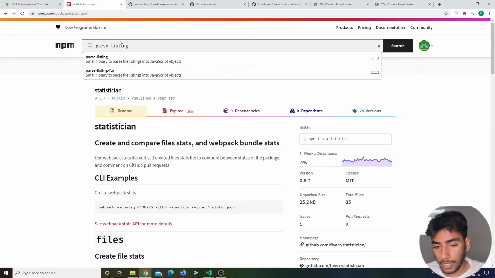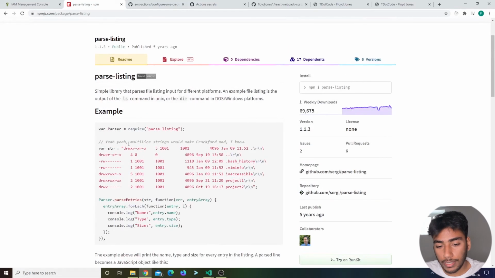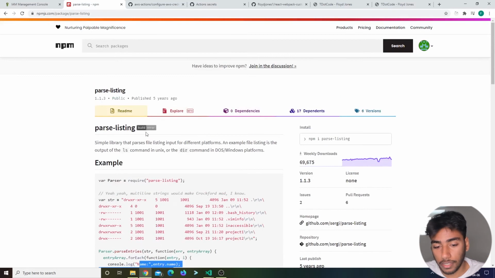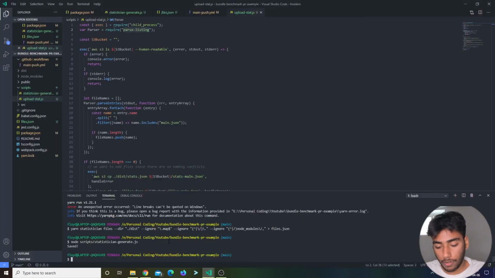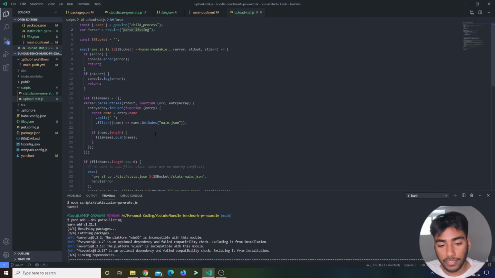So let me paste that in, parsing lint. What this does is it just reads the output of these and then makes it easily accessible for you, because we're going to read the S3 bucket and we want to parse this easily. So let's actually install this as well. Go back over here. So yarn add --dev, and we're just going to get parse-listing.